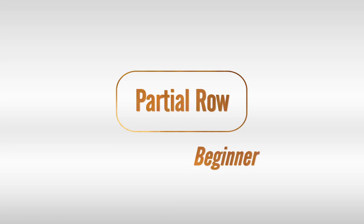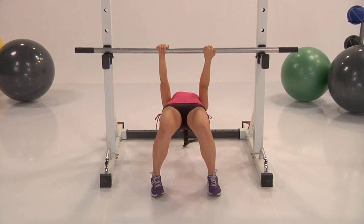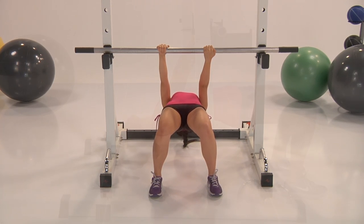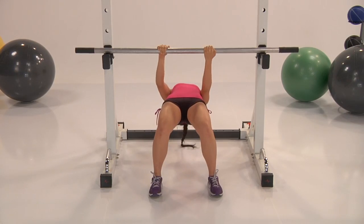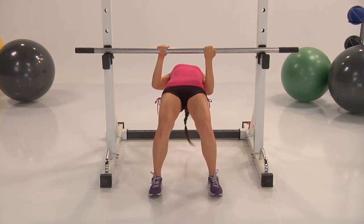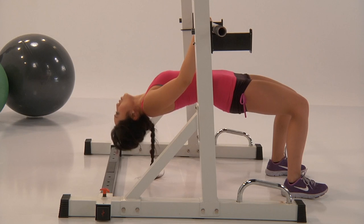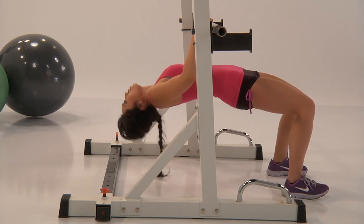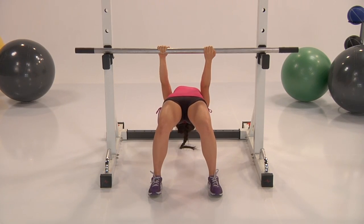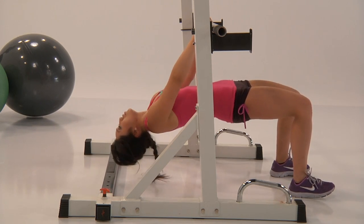Coming into partial rolls. Breathe, oxygen in. One hand facing toward you, one hand facing away — make sure you're switching those hands. And let's go. Here's Cassie again — engaging the rhomboids. It's just flex and bend of the elbows. Really, what you want to think about here is a penny between your shoulder blades — each time you get to the top, you squeeze that penny. Keep that going, keep at her pace. Know that you're doing something you're going to benefit from — not just today, not just tomorrow, but for a long time to come. 10 seconds to go — almost there. Keep pushing right to the end. And rest. Well done.